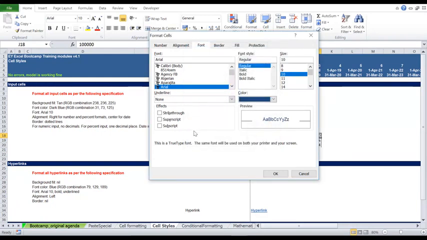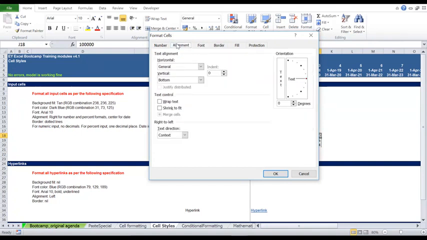Okay. Now we move on to the next item, which is defining font as Arial, and size as 10. Correct? Now we go on to alignment. Alignment, we say right and select OK for now.